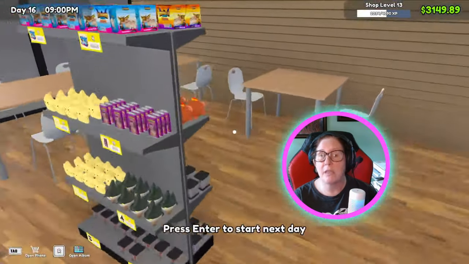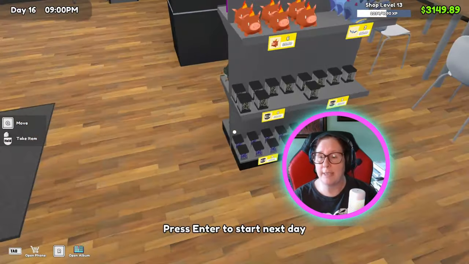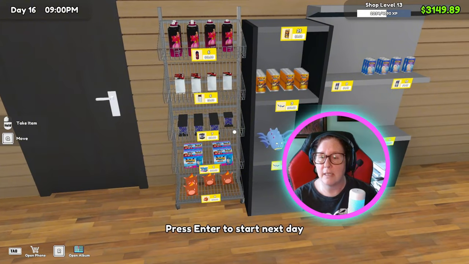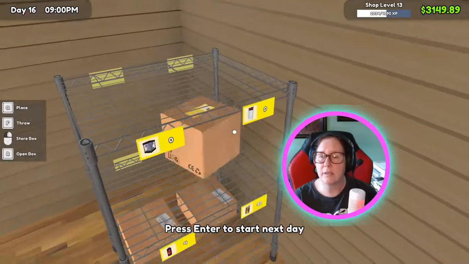$60? Jeez, that's pricey for a plushie. Oh my god, so I need black dice, red dice. Actually, I do need those.